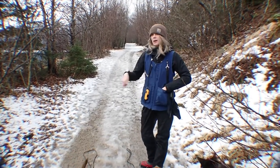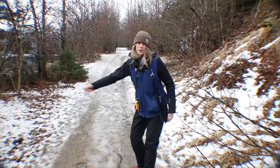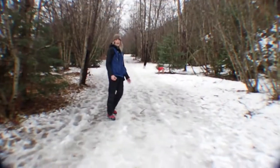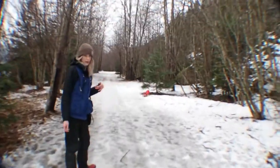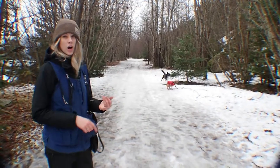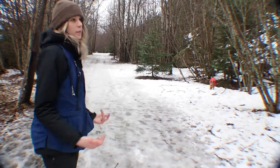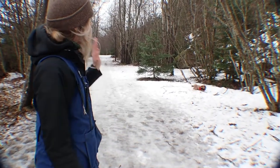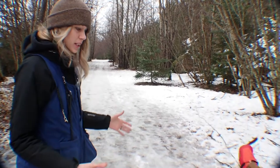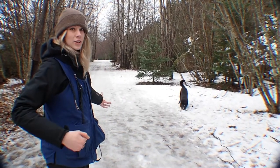I'm not gonna keep calling her back because you're not gonna do that on a real walk. You're not gonna call your dog back. You're gonna actually just go for a walk. So an actual time that I really would call my dog back would be if somebody was coming and they had a dog or kids, and it looks like maybe I should call my dogs over and get them out of the way. Or if you know that your dog barks at people, you should definitely call them over and be closer, because the further away they are from you, the less likely they're going to respond.